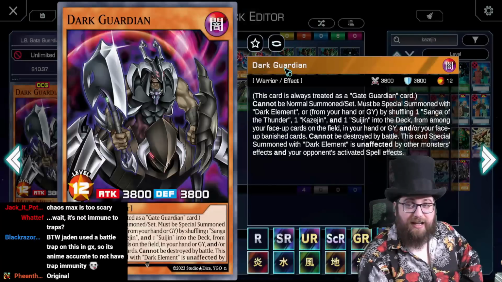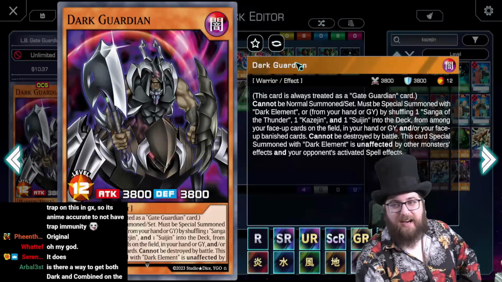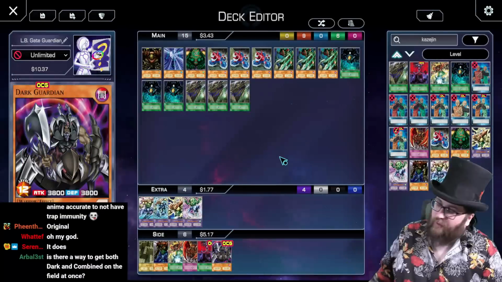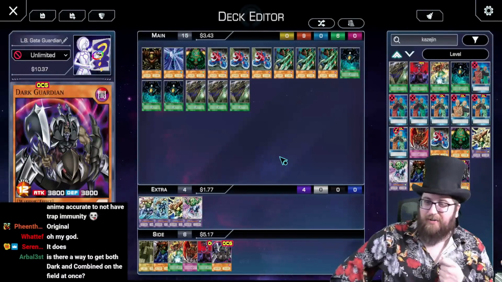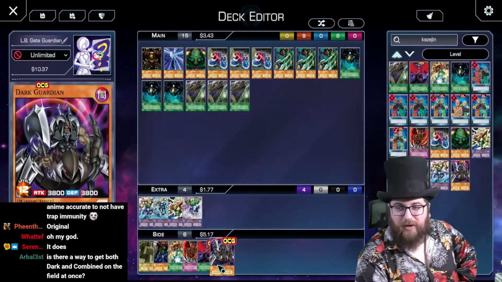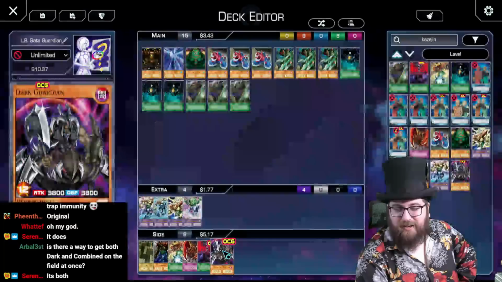Its original name is Dark Guardian, and its effect just says it's always treated as a Gate Guardian. So does that override the fact that this is not its original name? Does that make its original name Gate Guardian? Serenity in chat says that it does, so I'm gonna trust that it does. If so, that's pretty decent. You can maybe like get a combined and this on the field.